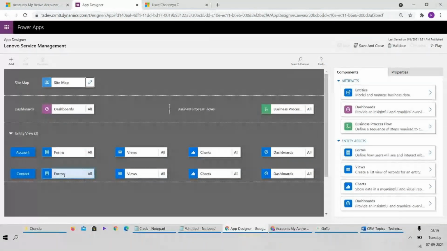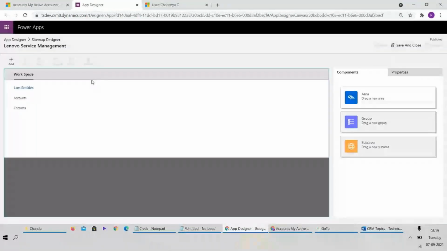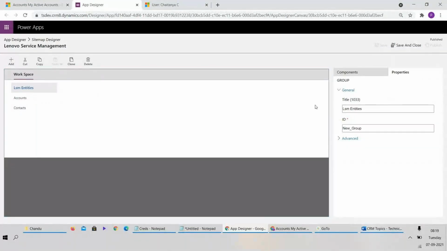Now what I am going to do is, as I told you, we can edit the sitemap, and if you want to change the name, we can change the name. So instead of LSM entities, we can give some other option as well. Workspace, just give entities, save it.